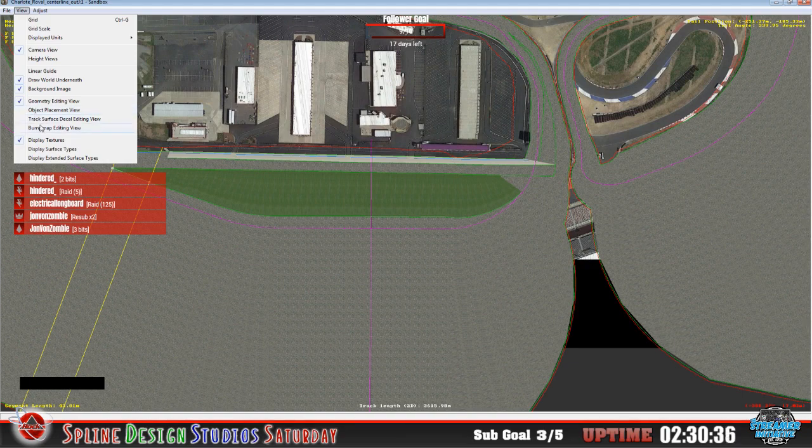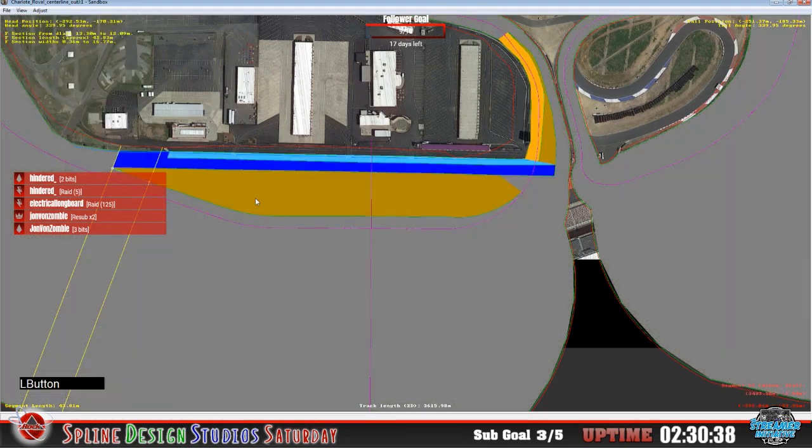Alright, so let's go to extended. So that's defined as apron. Yeah, so something else I consider too is the fact that this is still considered a racing surface. Might be a problem as far as coming out of pit road there maybe.